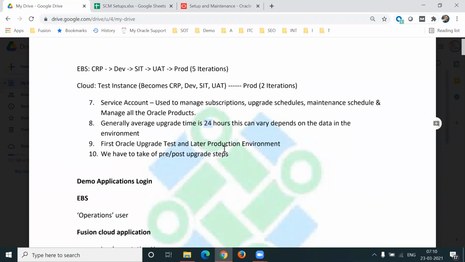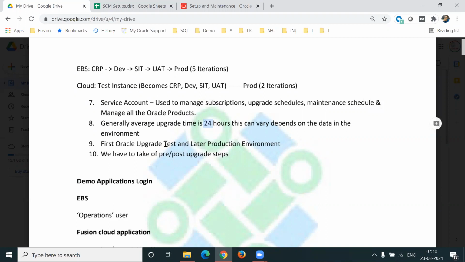As per my experience, the upgrade time is less than 8 hours. Oracle will say 24 hours, but the upgrade time is generally less than 8 hours only.